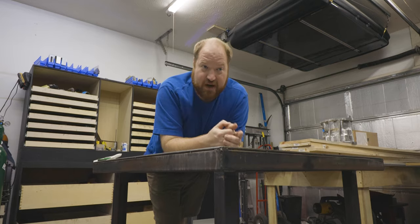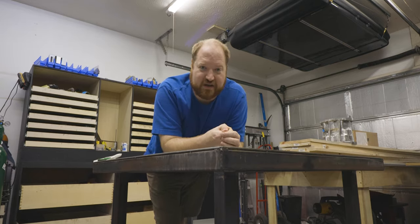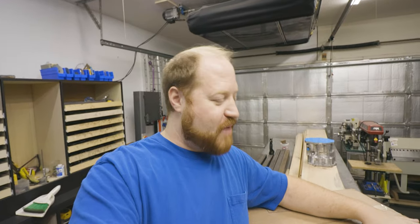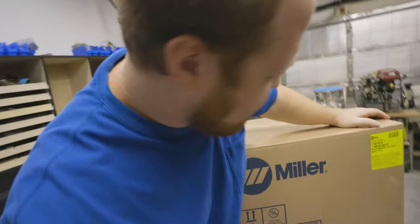But to make my job easier and to speed up all of my welding projects, I bought myself a new piece of equipment. So we'll unbox it together. I went and bought myself a Millermatic 141. Yes, a Millermatic 141, 120 volt or 110 volt.